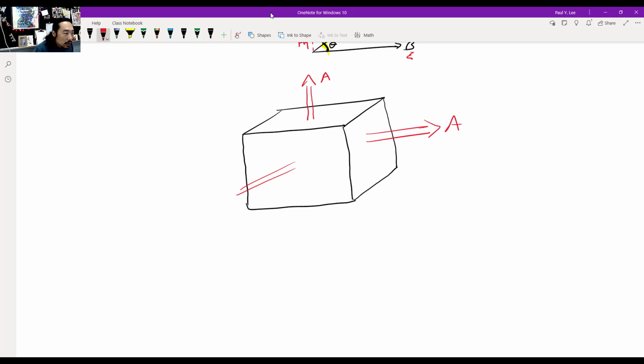This is like a 3D image, but we got that. We have the area vector here. Okay, and then we also have the area vectors going through here. All right, so these are all my area vectors. We'll call this 1, 2, 3, 4, 5, and on the opposite side over there, we have this area vector A of 6.